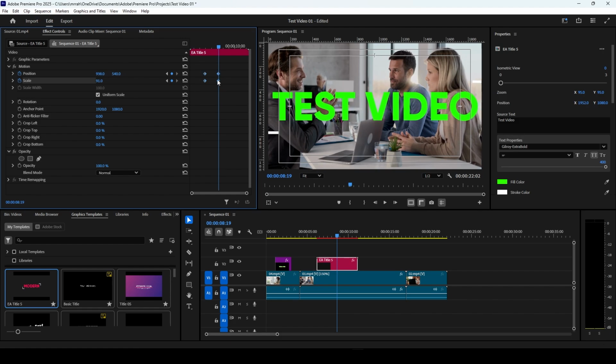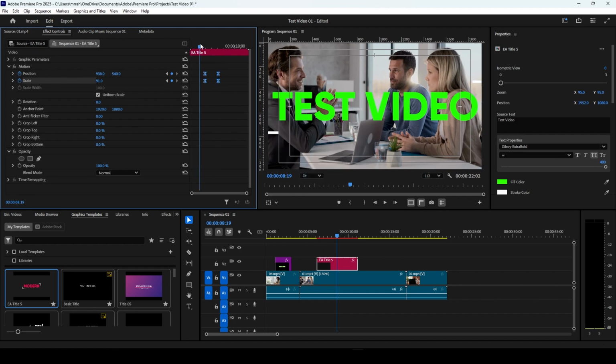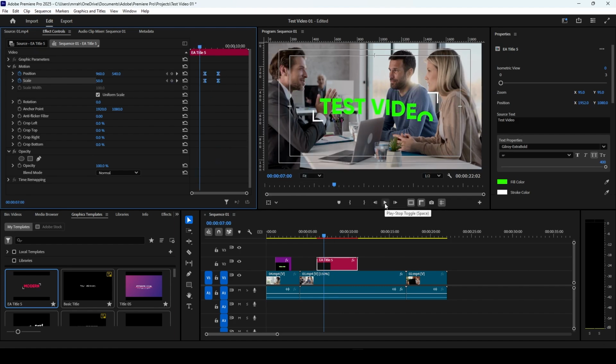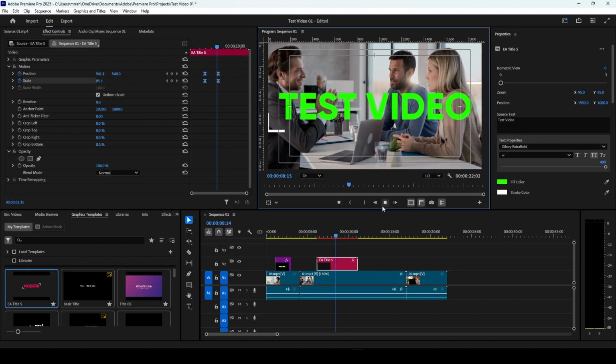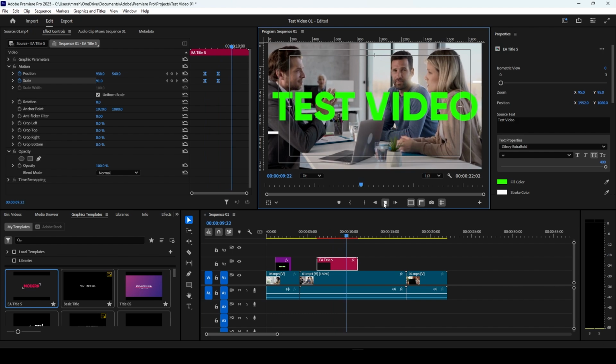And now we will change that to, let's say, this time is out. Now you will see how it's impacting the video. As you can see, as the animation ends, it will start our own custom animation that we have added to the text. So in this way we can also do it for opacity, we can do it for crop, or we can also do it for rotation, whatever we want to do, we can do to our text like that.